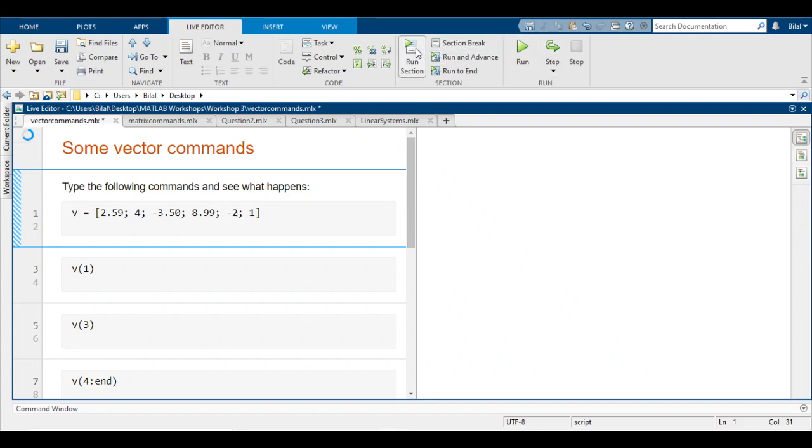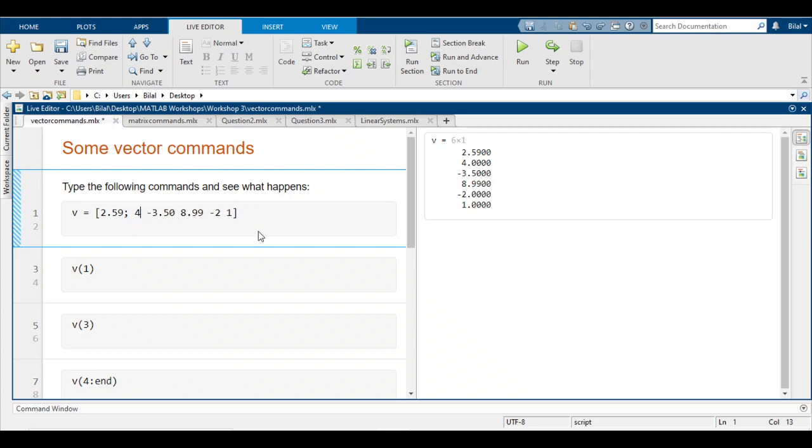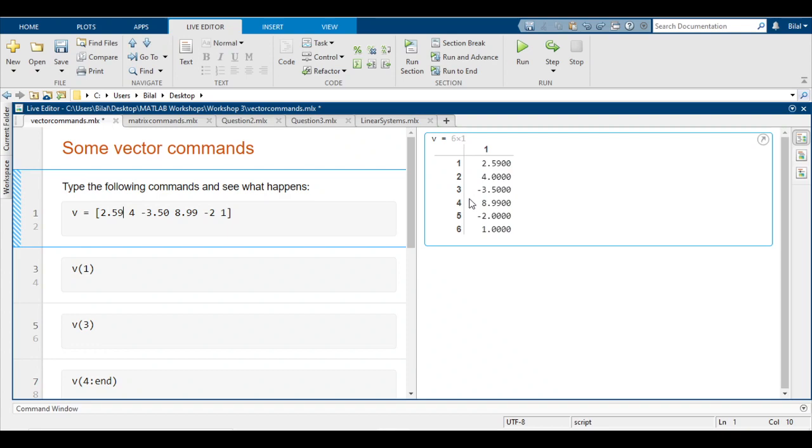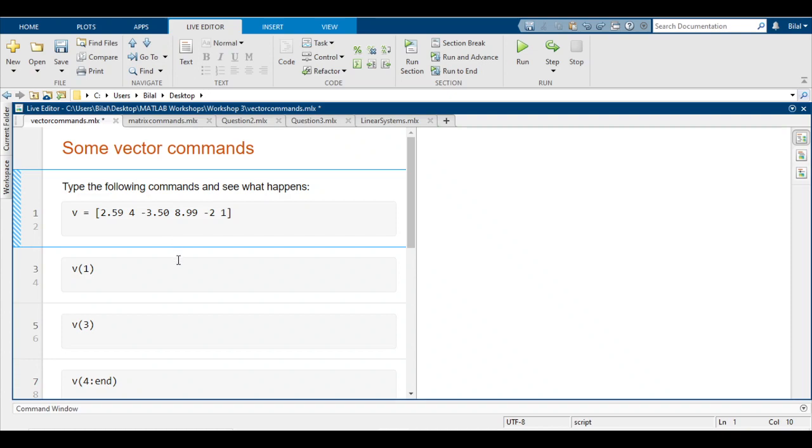So if I run this section, I get a 6 by 1 as I needed and I get all the values there. So that's how I would generate a column vector. So you can separate each column, or you can separate each row using a semicolon. Let me just write a comment here. This assigns a vector to the variable v.